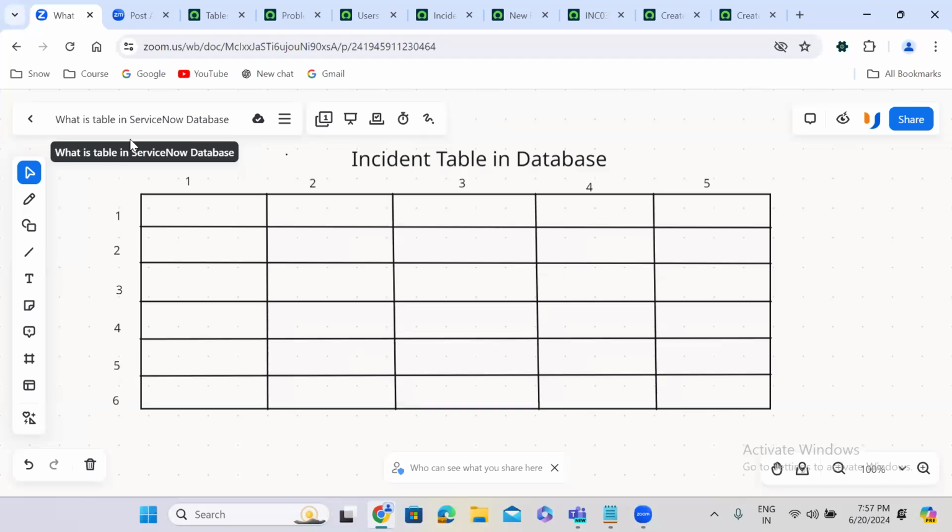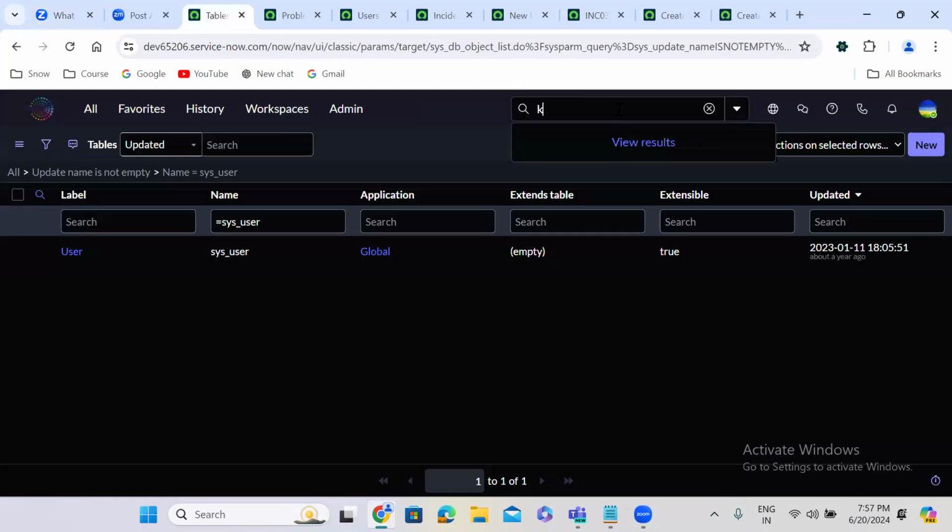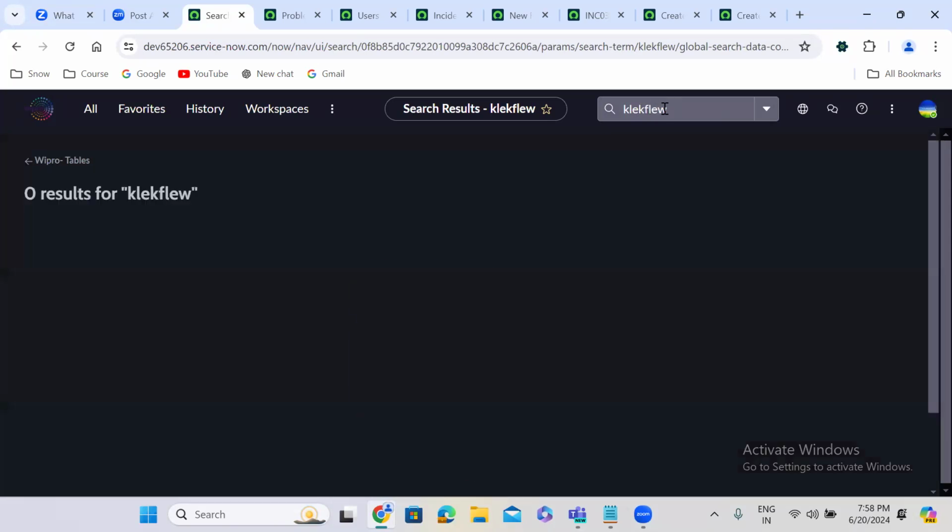Till this point, everybody is clear, right? We will have to play with the tables in ServiceNow. Whatever you enter, let us say you are entering something here in ServiceNow, it also will be stored somewhere in the table.